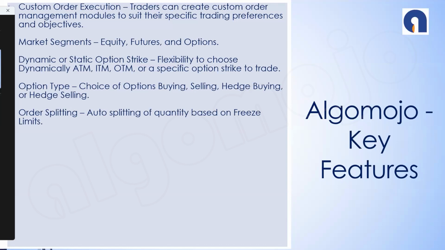We take care of the order splitting in case the quantity that you're trading is much larger than the freeze limit set by the exchanges. We will place multiple orders. You need not worry about placing multiple orders to fill the entire quantity. The system will take care of it for you.